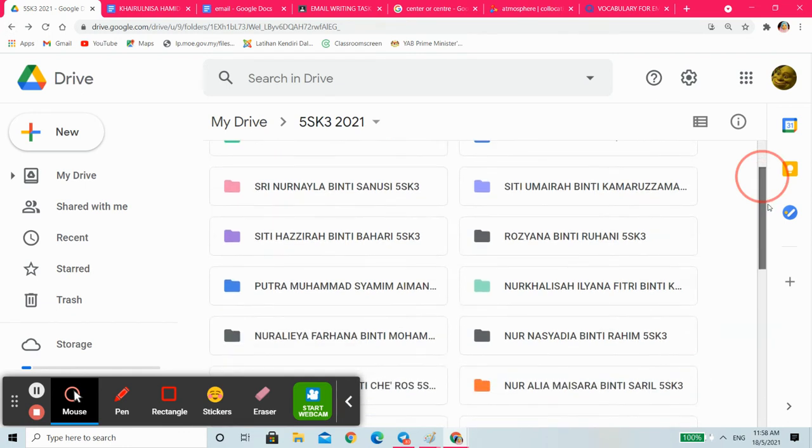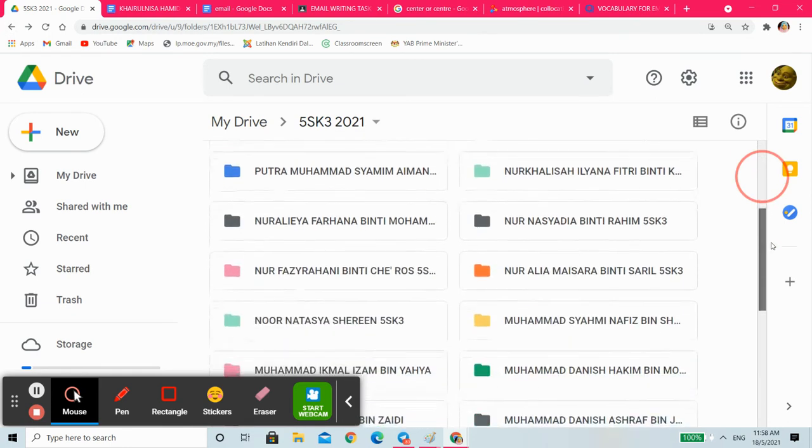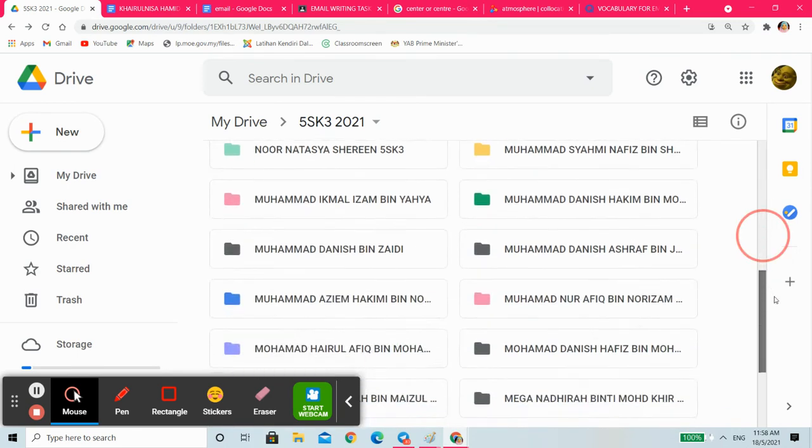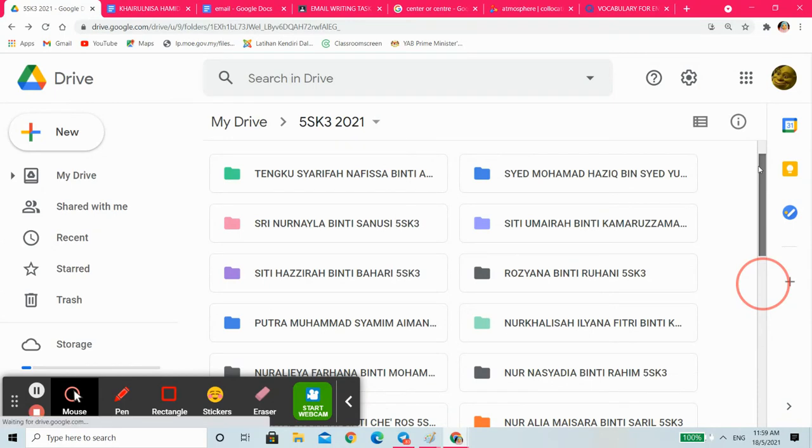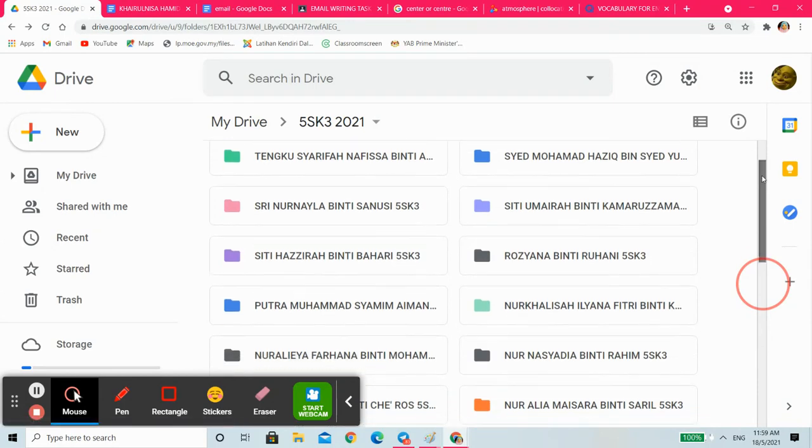I gave them 3 ways of sending the email, either in their Google Drive folder, or they could attach it on the Lima website, or they can try and write their email in their book and then post the picture in their Google Drive folder. Everything should be in the Google Drive folder for the purpose of making it a bit more organized, and they have been told that so that they understand.